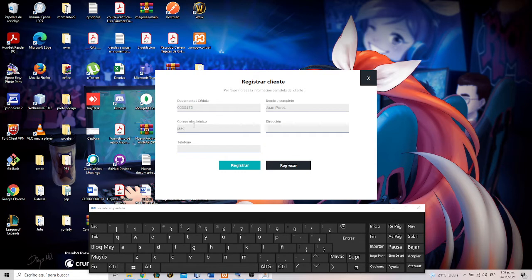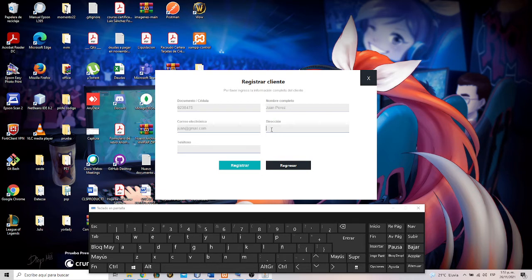If you don't type your email correctly, it is going to raise an exception and focus you again on the text field. Gmail.com. Now you can pass to the next text field.